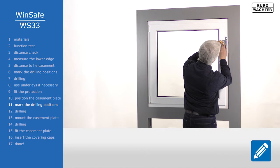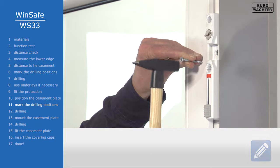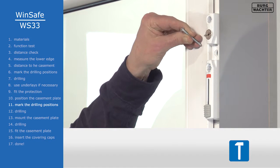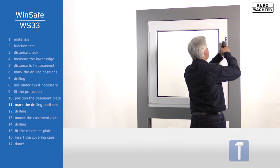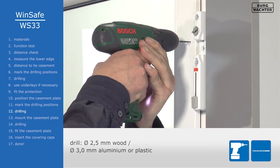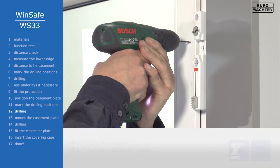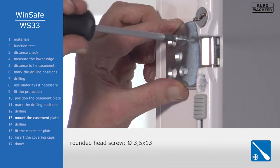Align the casement plate and mark in the two long holes of the drilling positions centrally with a pencil. Deepen the markings lightly with a hammer and a screw. When drilling, do not damage any moving parts, seals or glass panes. Fit the two rounded head screws.